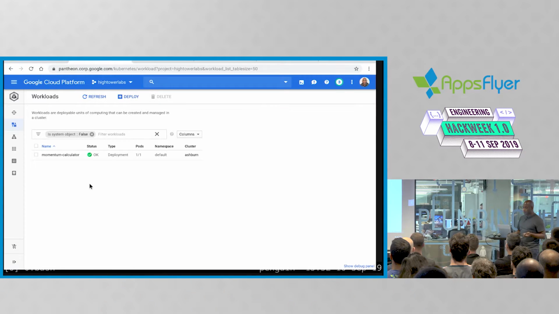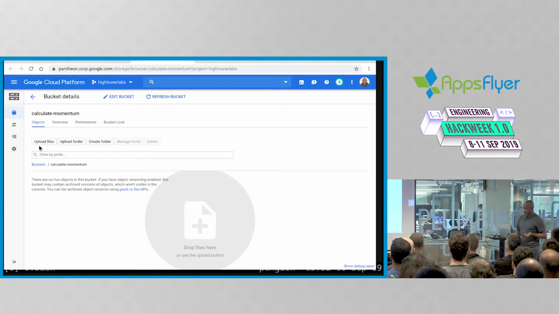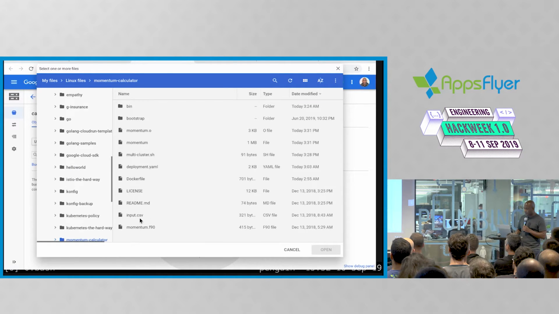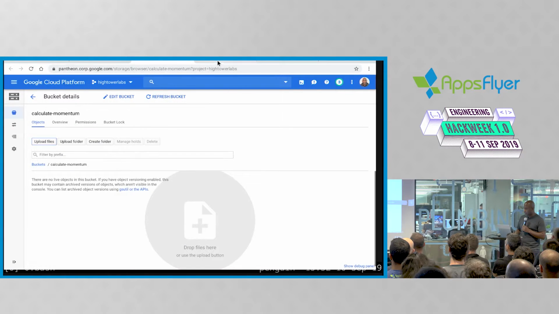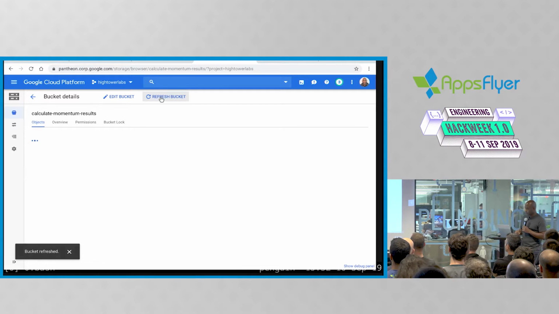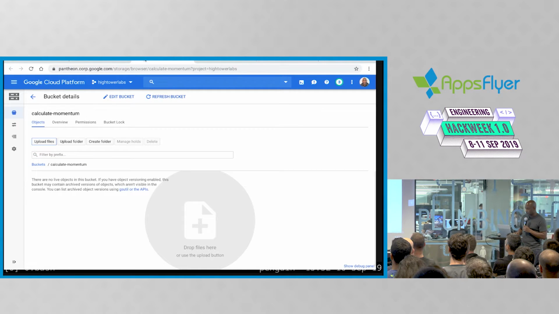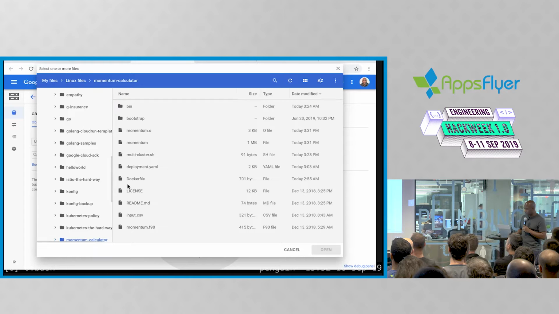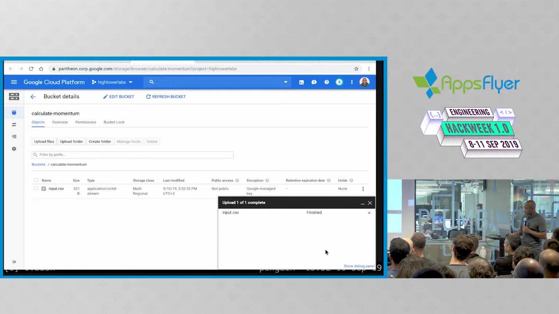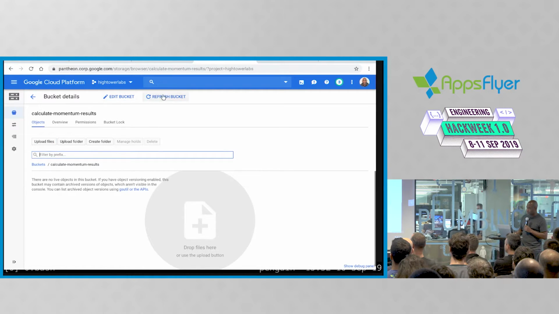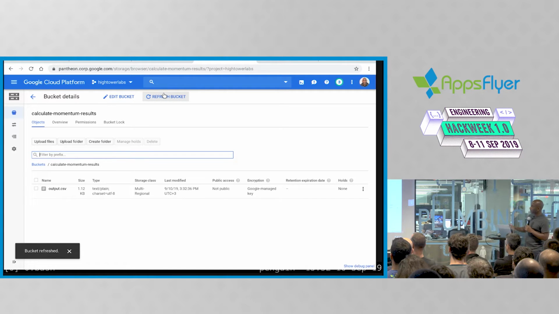In this case, I'm using PubSub to look at an event. So if I upload a file here, we'll take that same input file here. We'll make sure we have no output first. I don't want to be cheating. All right, so we'll take that input from my laptop. We'll grab it in here. We'll hit open, and we'll upload this. And then ideally what we should have is that event shows up, and it's on the other side, and ideally it's working.